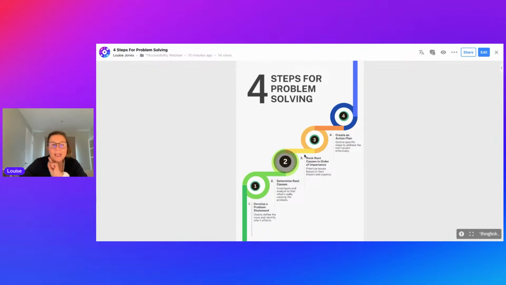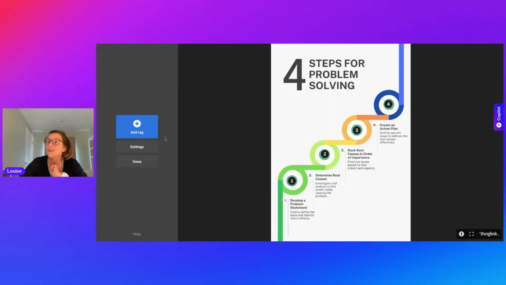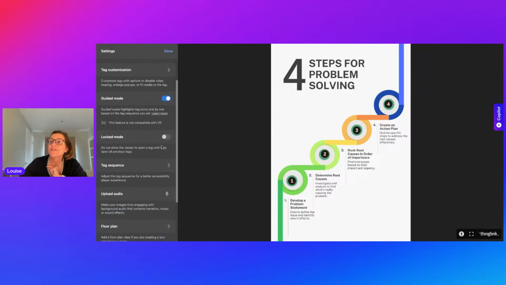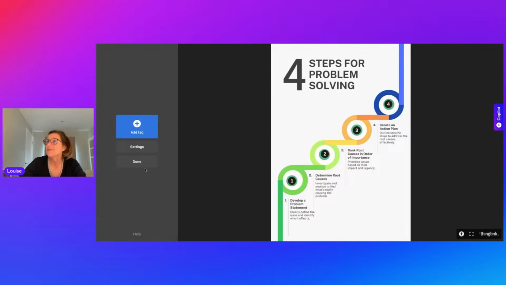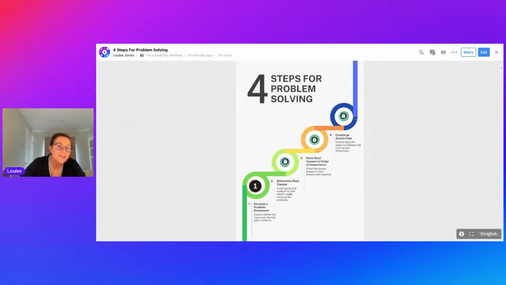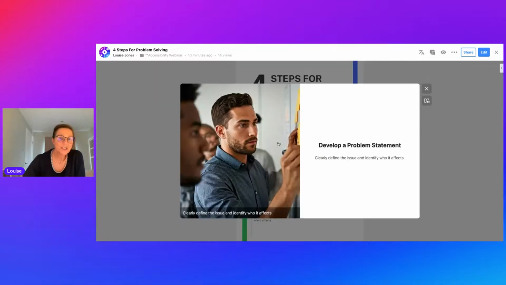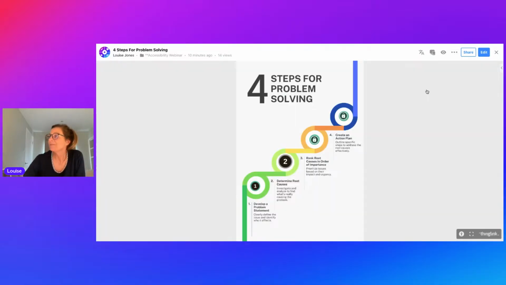Now you could go one step further. If you wanted to, you could even toggle on locked mode. And locked mode is where you can see now that those don't even flash and they've got padlocks on. So you're even further giving your viewers or your learners the option to see this one. And now the number 2 is flashing and it's open, but the other two aren't. So this is a really, really nice way to be able to do that.